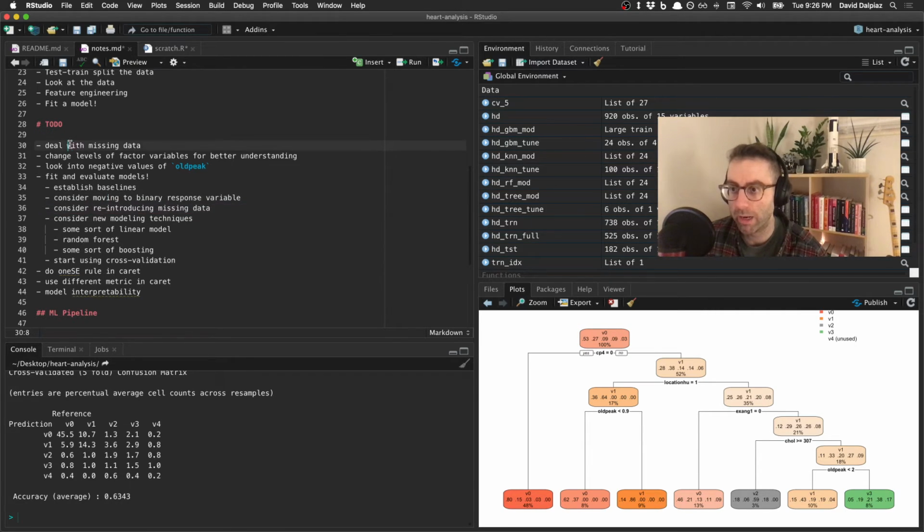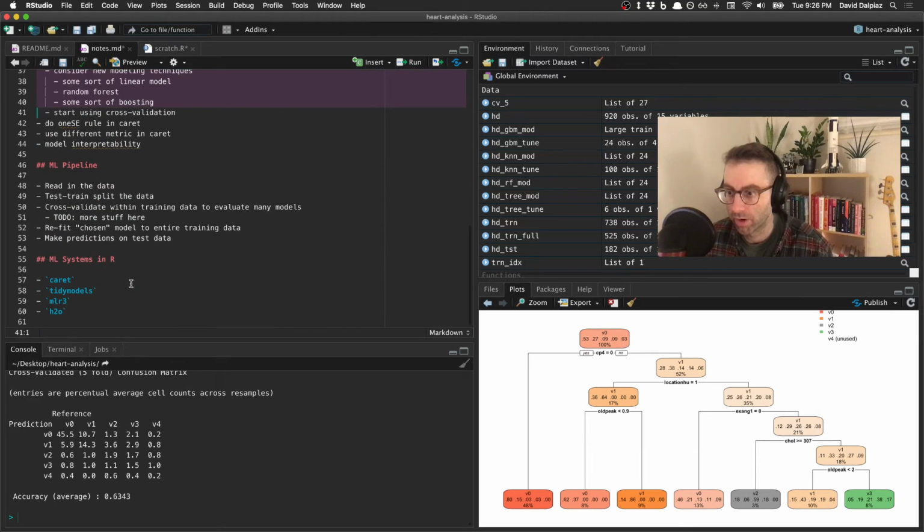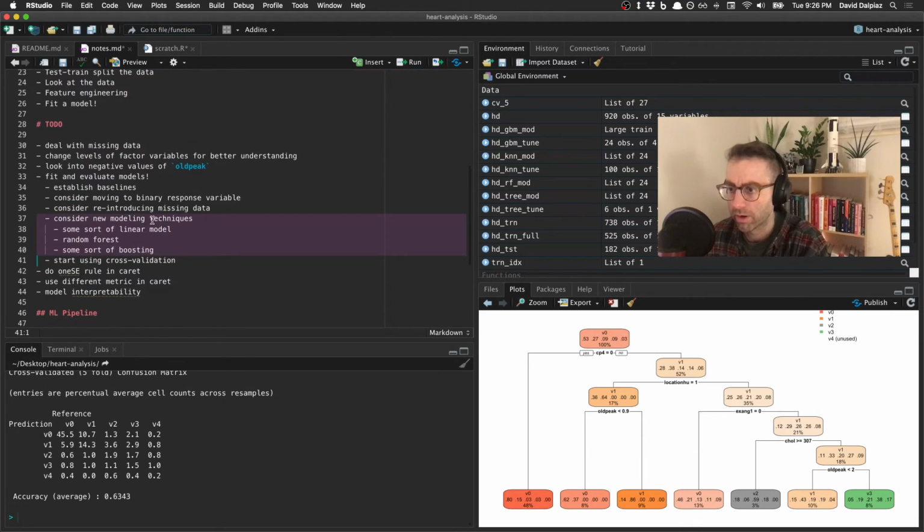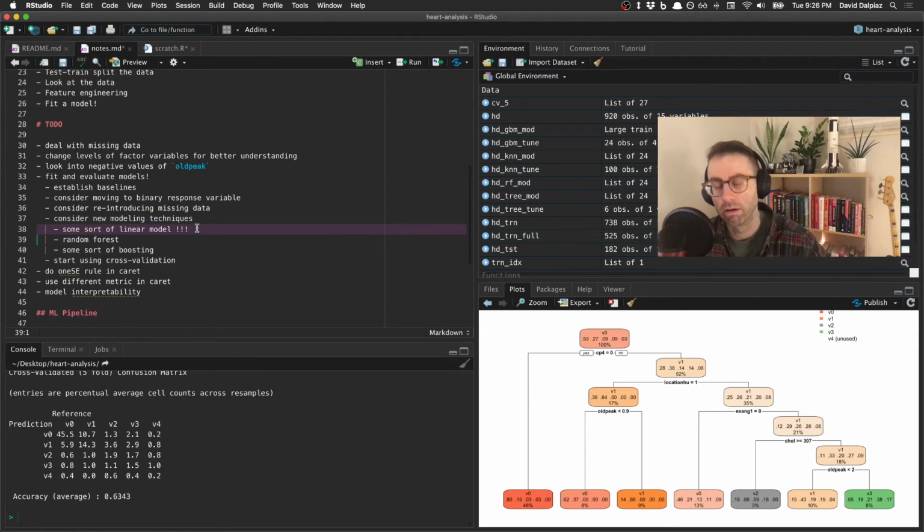Okay, so in dealing with missing data, we're going to do that as a part of the fitting procedure, and I'll say sort of why. We did this a little bit already. For this analysis, we're not going to do any models beyond the ones we already have, except for this one we haven't done yet. Okay, so we need to add a linear model in there. So I'd like to do a logistic when we get it down to binary. We started doing this. That'll be something we do. I did spell this wrong. Interpret. Whatever, close enough.